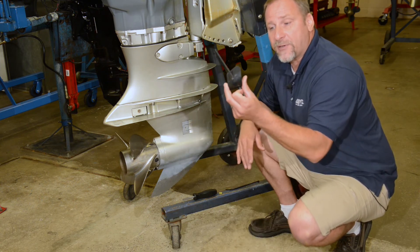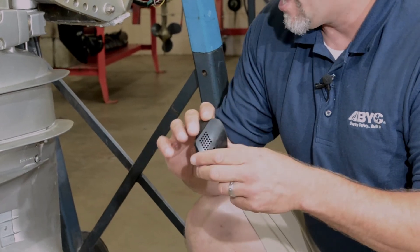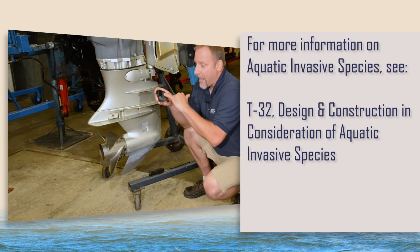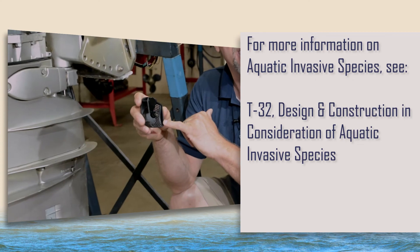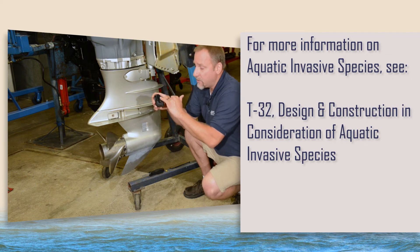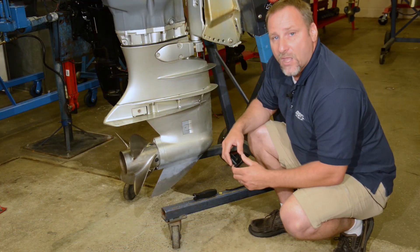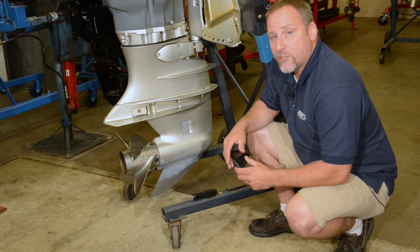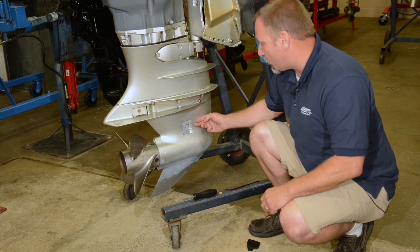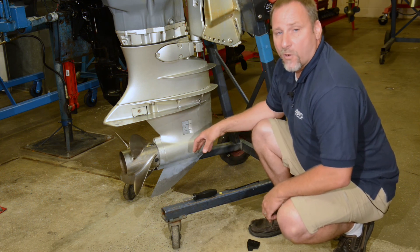I've got a pickup here and you can see there are some very small holes. Not only does stuff get plugged in from these holes on the outside, but depending on where you are and how far the motor tilts up, we can get invasive species — zebra mussels — that actually grow on the inside in this area. You might be surprised to see some different stuff growing in there. In that case, you're going to have to remove these screens and take them off for cleaning. Keep in mind that if these screens fall out or are missing, that may actually cause an overheat, because the gear case is kind of wedge-shaped and the water is made to come across these screens and be pushed up inside. Any blockage in here is going to reduce the flow of water and cause an overheat.